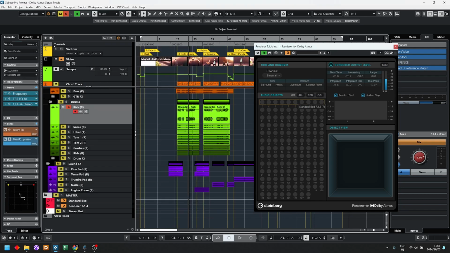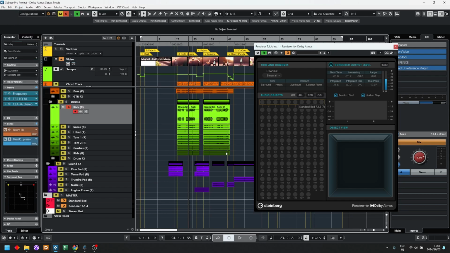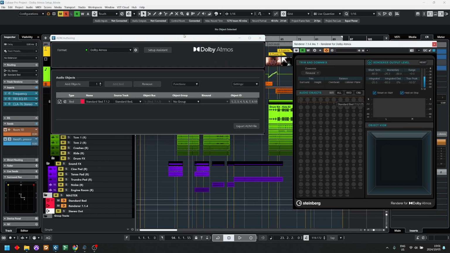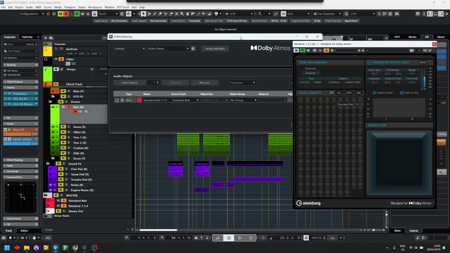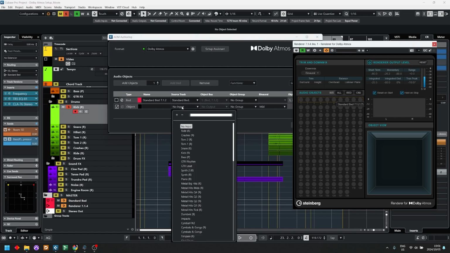It's quite easy. In your Dolby Atmos ADM authoring tool, you can do it this way. There are many ways. There's another way to do it, which I'll show you later. But in our authoring tool, we're going to want to add an object, right? So we're going to add an object, and we want to have the input of this object be the kick.